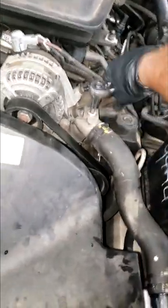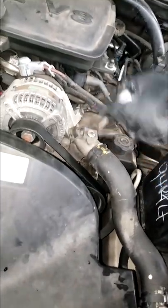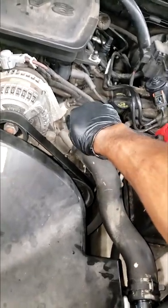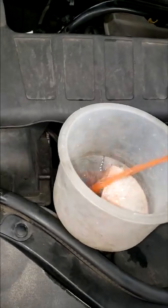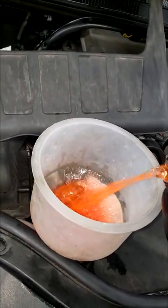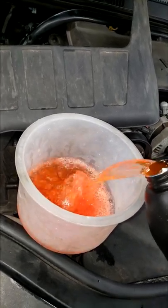Now I'm going to take this — literally you can just crack it open and then fill it up and wait for coolant to come out, but I go a little step further. I get it real loose and then I simply add coolant. While I'm adding the coolant, it is basically bleeding out the air.